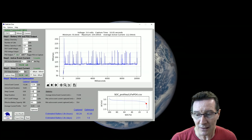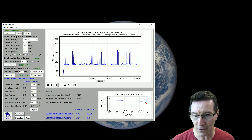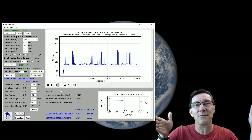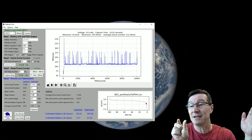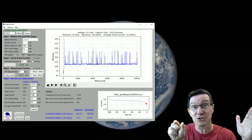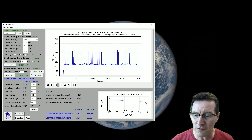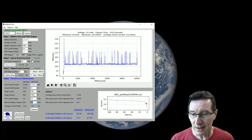Sleep duration: let's leave that at 60 seconds. But if we wanted to say it only woke up every 1000 seconds — bingo! It goes from 43 hours here up to 560 days battery life because we've extended the sleep duration. The active on period is only a small part of the entire cycle. The longer it sleeps, the smaller the average current gets, and the higher the battery life goes. This is where you can fiddle around and optimize.